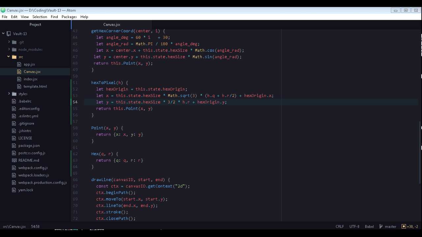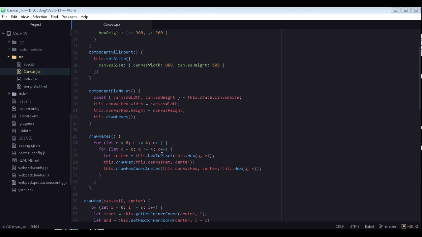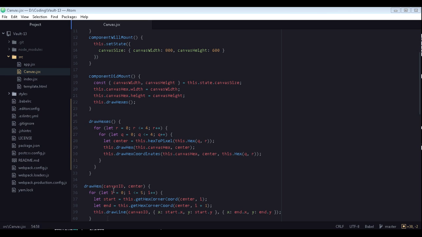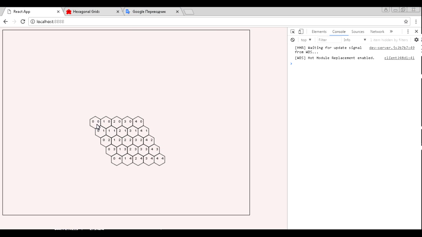Okay, so now an interesting thing: it draws hexes only on the right and bottom of our 0 hexagon, but we need to fill the whole canvas with hexagons. For this we need to specify negative values.